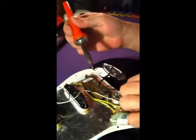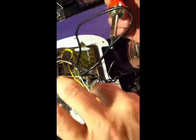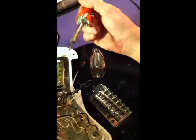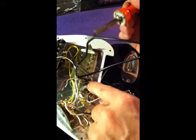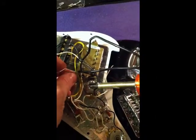Now all we got to do is remove these ground wires here on the ground pot. Now you'll see the guy, whoever did this before, wasn't the greatest. He used huge globs of solder here, so that's okay. We can do one or two things. I could just cut those off. In this case, because there's all these ground wires here, I think that's what I'm doing. I'm going to go ahead and cut that one off. But over here, this one's not quite as big of a glob of solder.